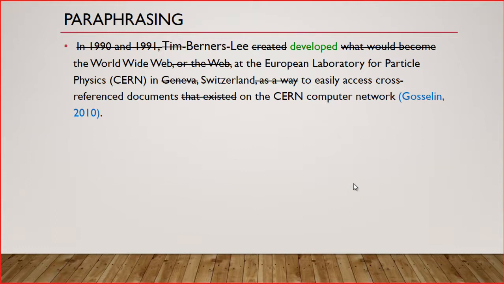Okay, as a way. This is not important, let's just strike this out. Okay, to easily access cross-reference documents. That existed, so we strike this out, on the CERN computer network. Let's say someone does this.